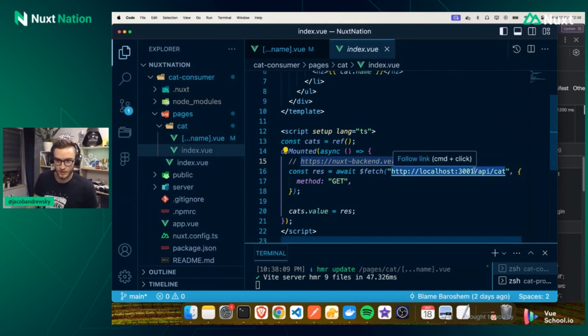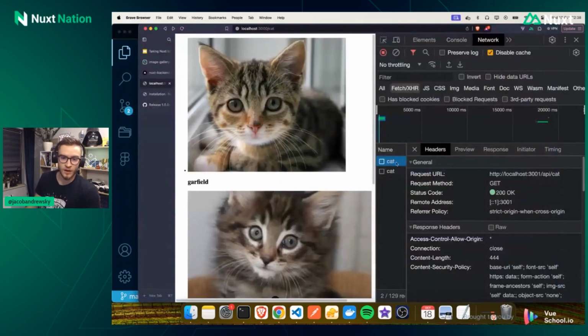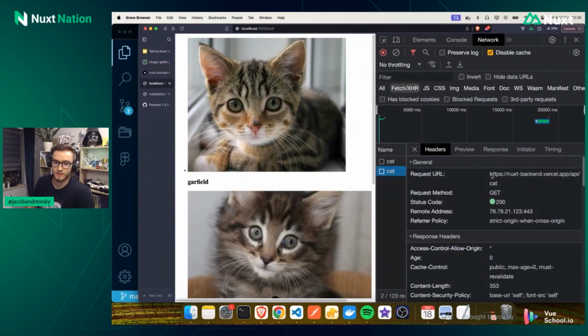So let's replace this one as well. Save it. And right now, we still see the cats. But in this case, the domain is different because we are fetching the data actually from Vercel, because this is the Nuxt microservice that I created. And I'm just fetching the data from it.